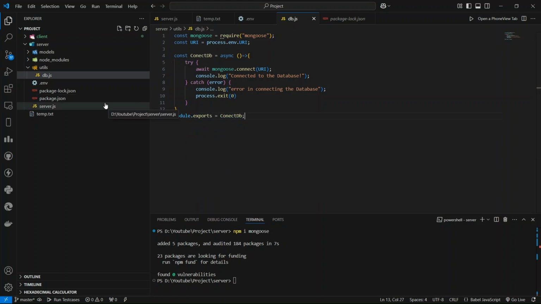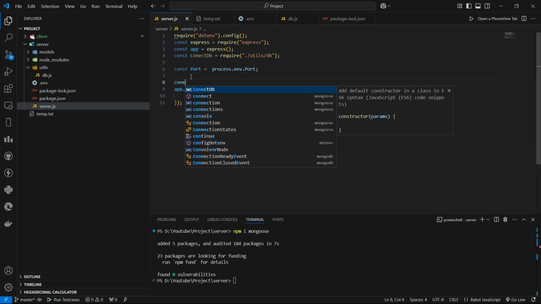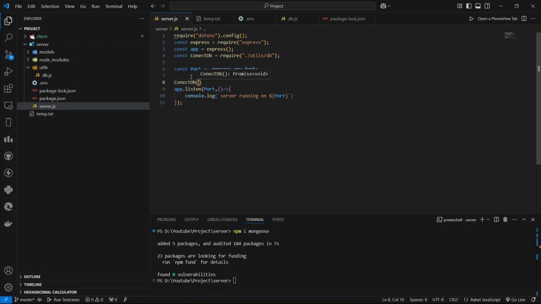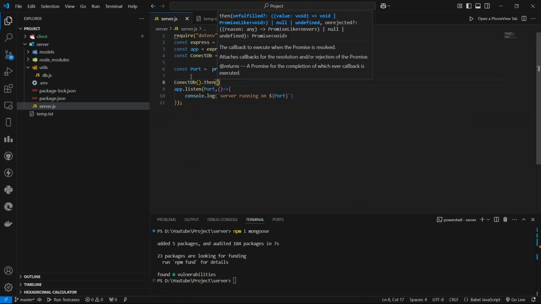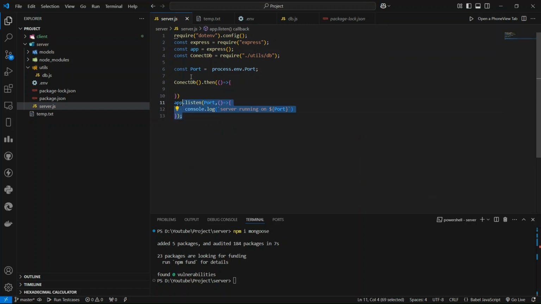So now let's go to the server.js. Now we have to import this connectDB here. Now let's try to run this server.